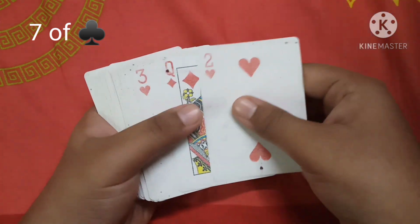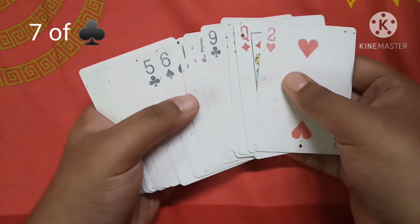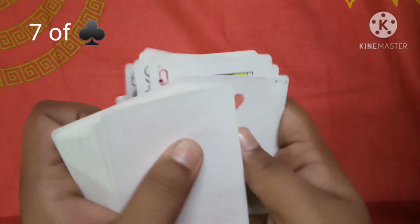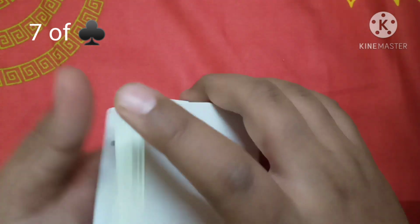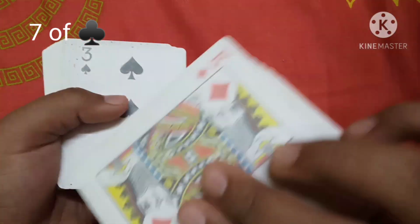I'm going to again turn a small portion of cards so that I can find it. The 7 of clubs is not over here, I think. Yep, no 7 of clubs. That was the 5 of clubs, by the way. I'm just going to keep these cards on the bottom of the deck. So I'll do this process again. This is the last portion of the cards.